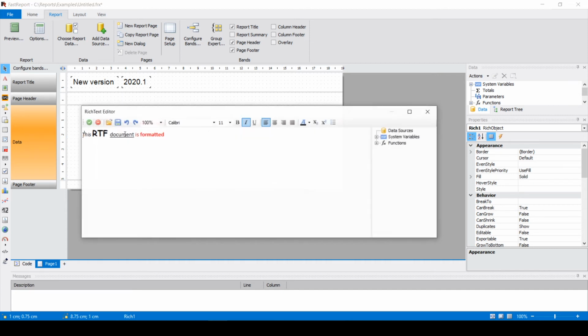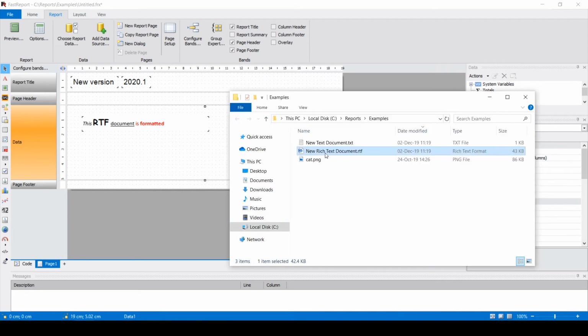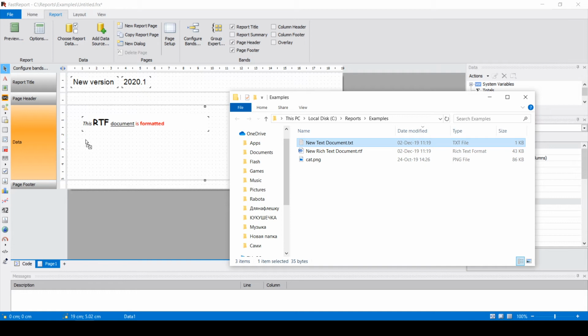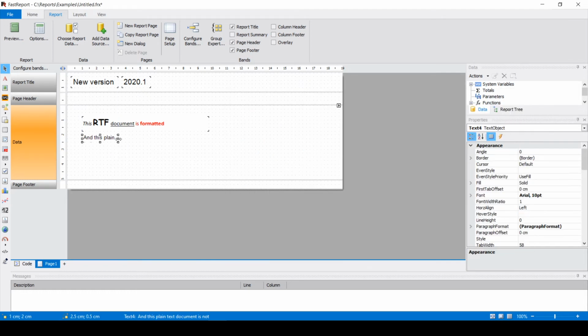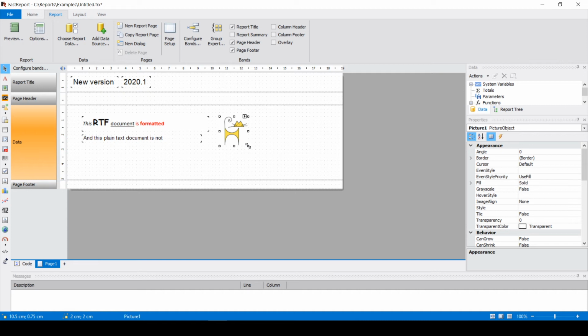As we can see, this RTF document is formatted, so all the format that was configured in the RTF document is in here. And this plain text document is not formatted. You can also drag and drop images. You can drag and drop different formats of images.